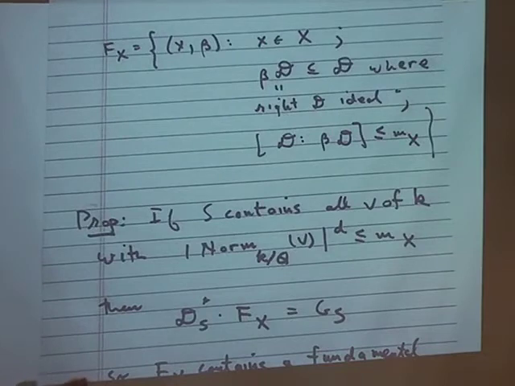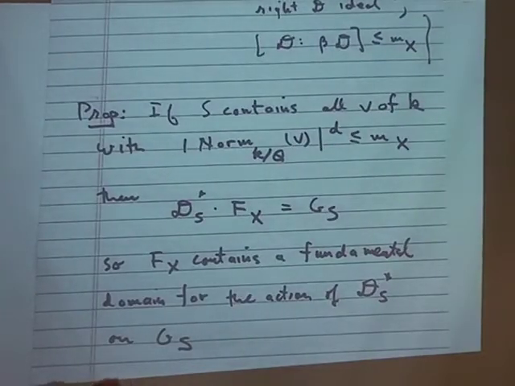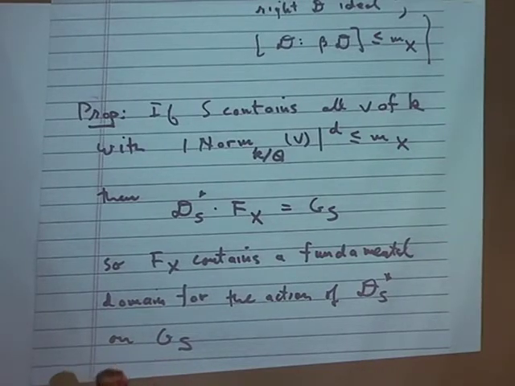So this F sub X is compact in the adelic sense. The ideals that can come up as beta times D's are bounded, and the Archimedean components are bounded. Okay, so the main proposition that one proves using Minkowski is that as long as the S contains enough finite places, then you do get a set here, F sub X, that contains a fundamental domain. It's big. So a way to think about this is that G sub S, this big adelic thing, is being tiled by translates of a nice compact set. And we can actually make computations about that F sub X.